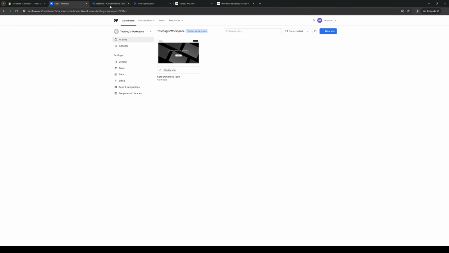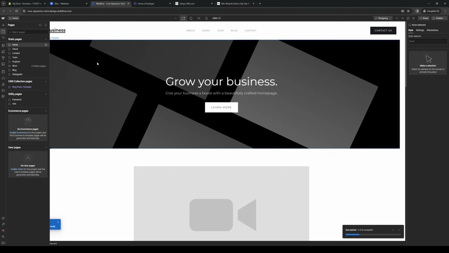So the idea is you'd want to go to the site builder right here. You guys would want to click on home or the pages, and you want to navigate to the top right corner of your screen or the window, and you'll see that there's a button that says publish. So I'm going to click on the drop down for publish, and you'll see right away that under production, there's an option to add a custom domain. So here's how you actually get to connect your Shopify domain over to Webflow.